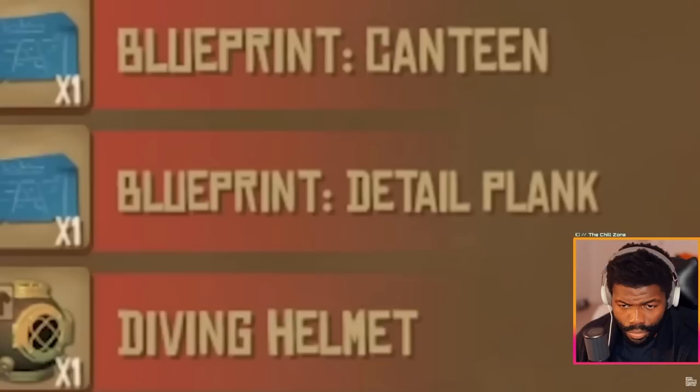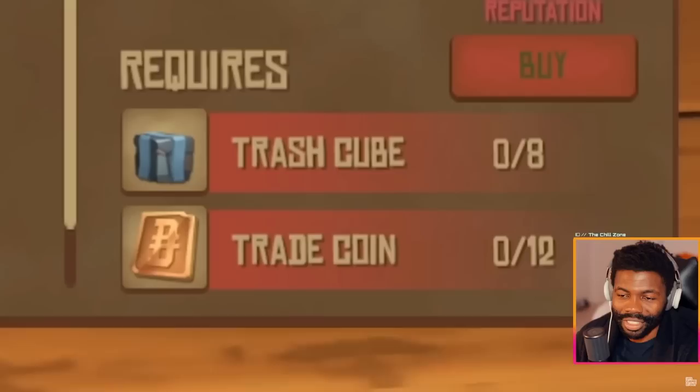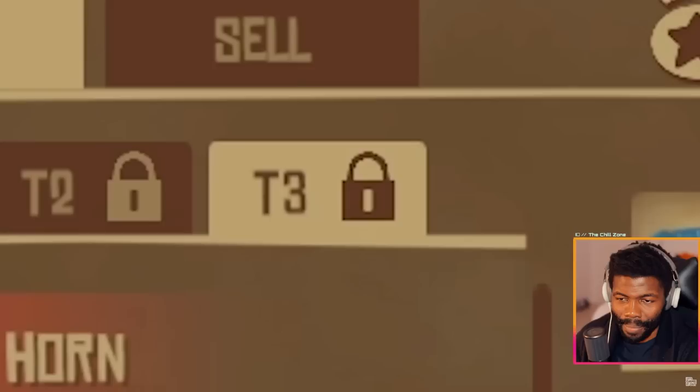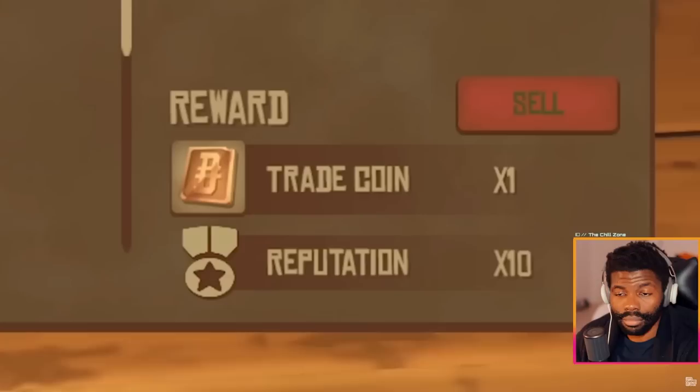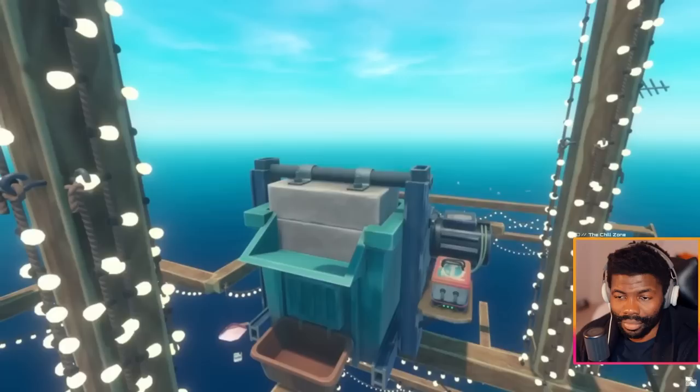But oh my god, they've added so much. Got a Gala horn there, or a Viking horn. That's cool. To get these things, we need to get trash cubes and trade coins. And we need to up our reputation to unlock these tiers. To get reputation, we can sell these unique fish, which will get us trade coins and reputation. So that just leaves where do we get trash cubes. You remember that blueprint we got for the recycler? Well, we need to research and build that, and then we just need to feed it a bunch of tasty supplies, enough that it craps out those cubes.